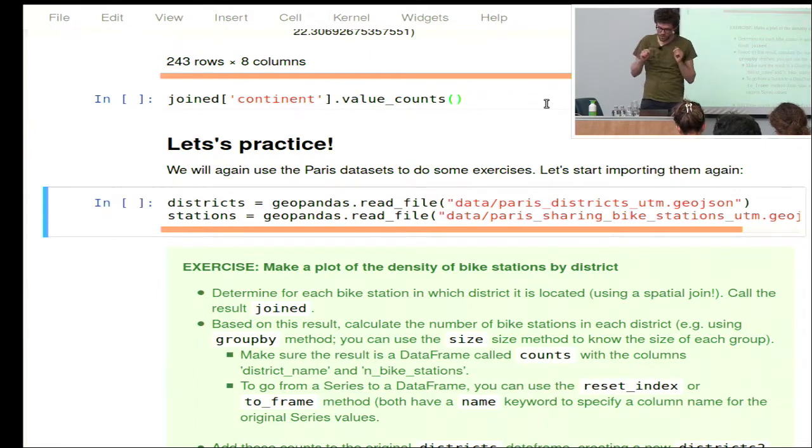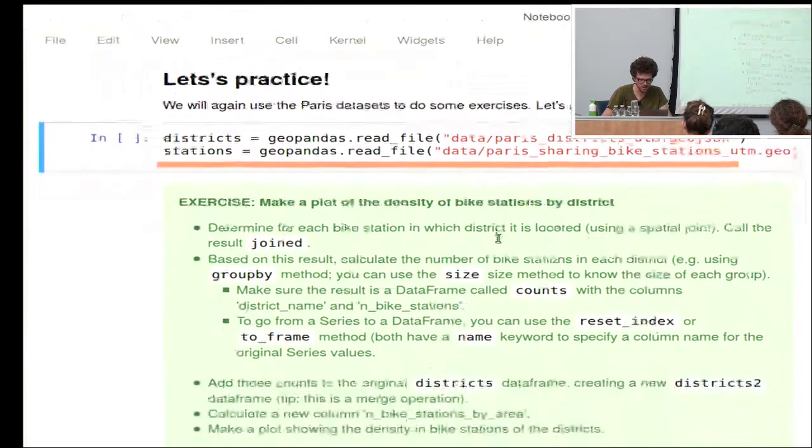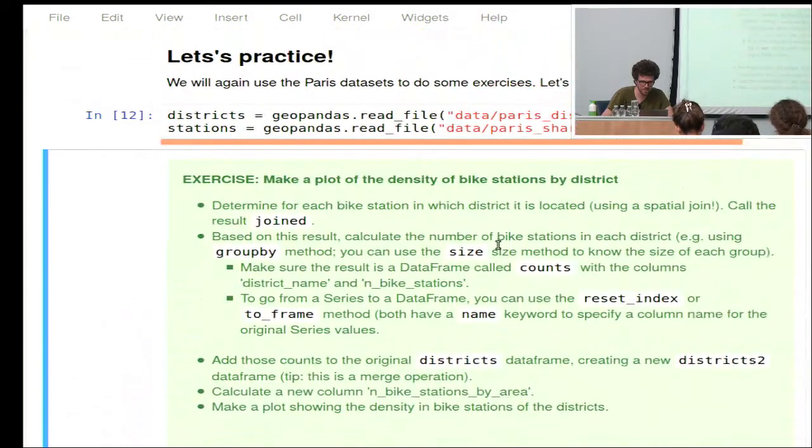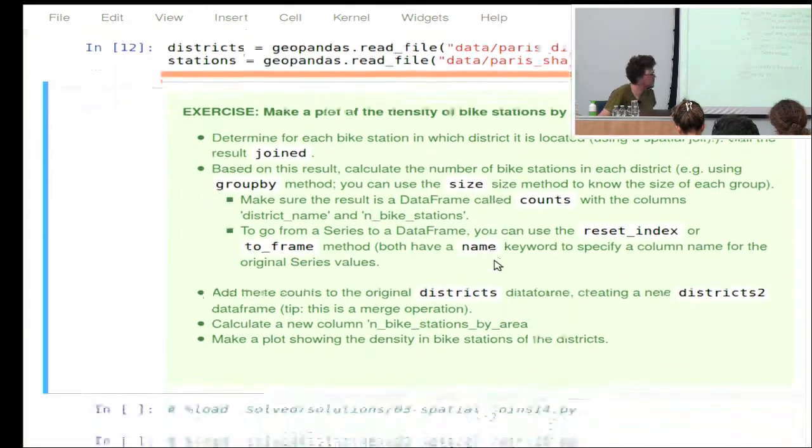And the goal of this exercise is we want to make a visualization, a plot of the different districts, but colored by the number of bike stations that are located in each district. So we can make a density plot of Paris. So we import the districts and the stations.